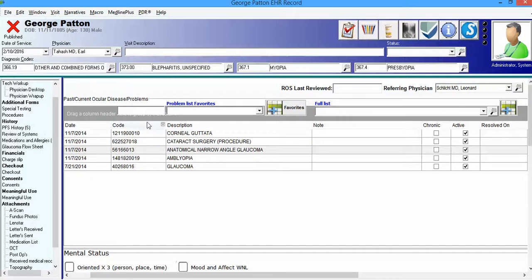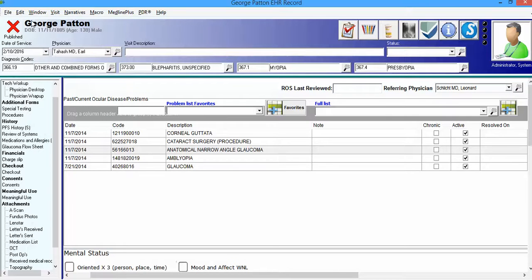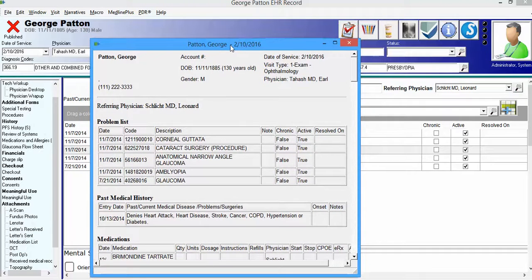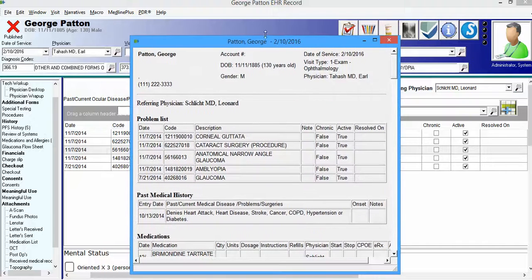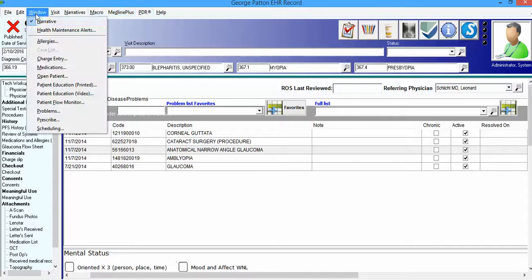Okay, so if you did accidentally turn it off like that, you can always just click and turn it back on again. This runtime narrative, again, it's got today's date on here. If I had a visit description, it would show that right there. You don't ever want to click the red X on this because that would turn it off permanently. The best thing you can do is just click back on the form or do Alt-Tab on your keyboard.